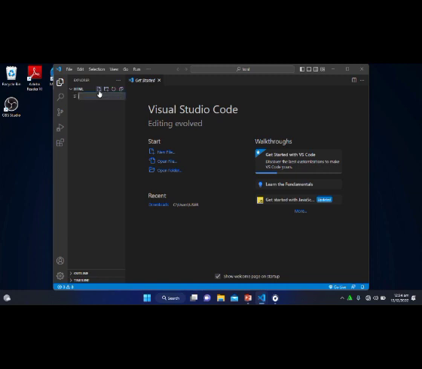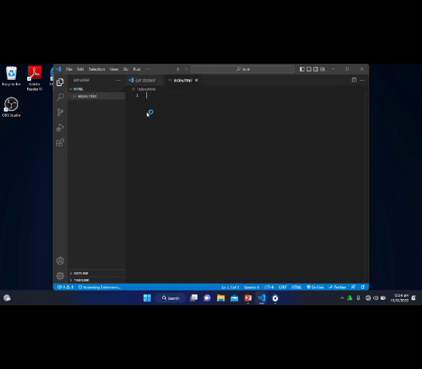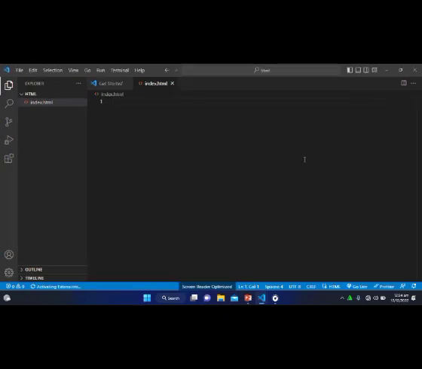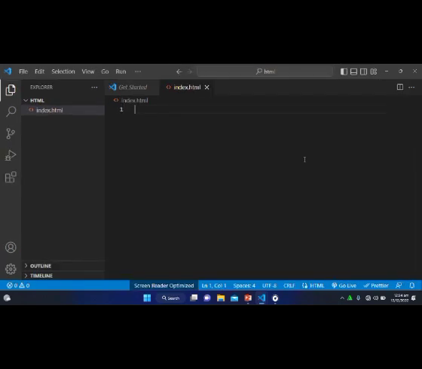Once you click it, you can name your HTML file. You can stick with index.html, which is one of the most basic names. Once you finish writing .html, you will see this logo here, the markup language logo. So yeah, it has been created. You have your HTML file. Basically, that's how to create an HTML file.